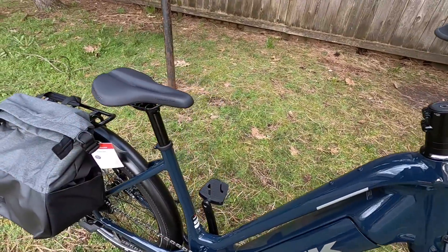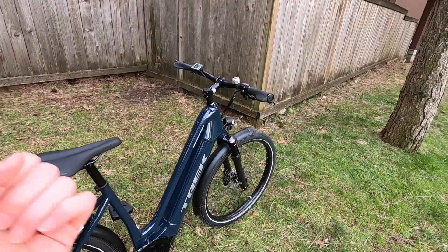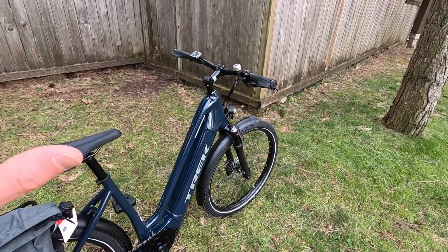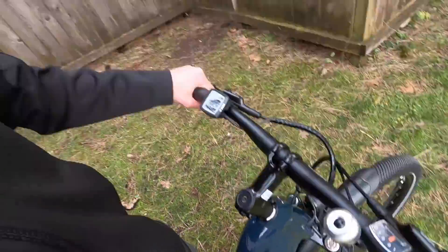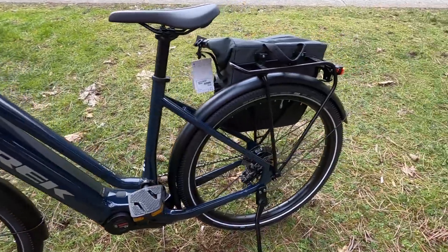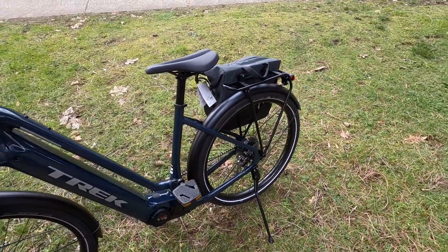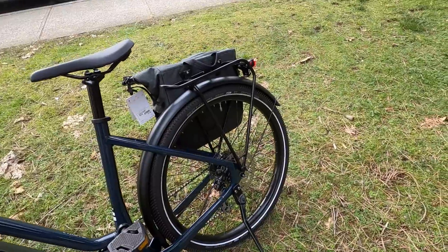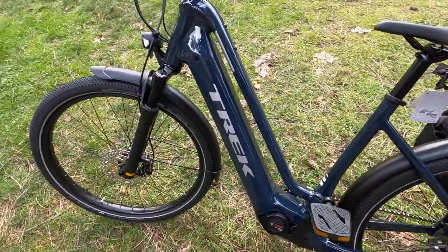The step-through still has a fairly high minimum saddle position, but much lower standover height. These actually have really long 400 millimeter seat posts, depending on size, which lets you fit a wide range of riders. It comes in small, medium, and large for the step-through, while the high step comes in medium, large, and extra large — both in the same gender-neutral navy color. I want to re-emphasize the brakes: 180 millimeter rotors give you great mechanical advantage, especially with these 650B 27.5 inch wheels and the slightly higher volume 2.25 inch Schwalbe tires — a quality brand with e-bike rated all-around RC performance compound.